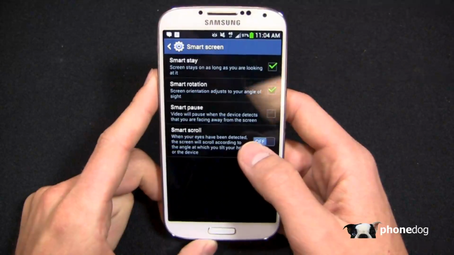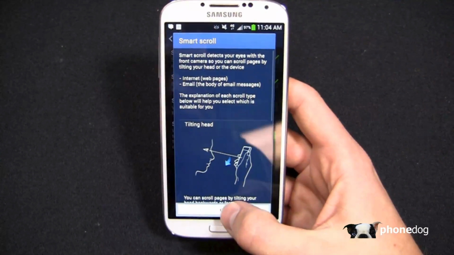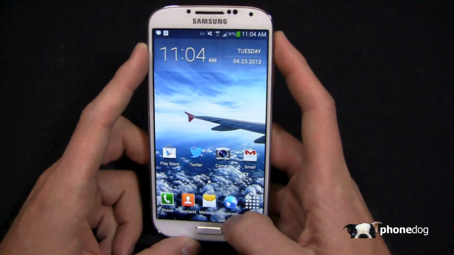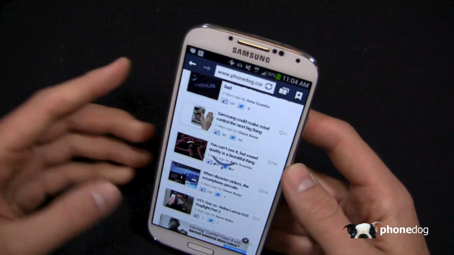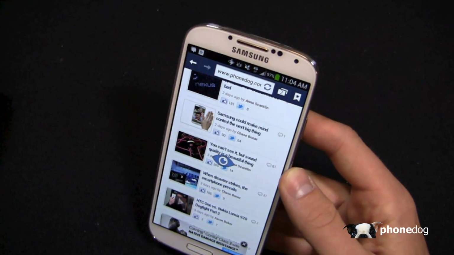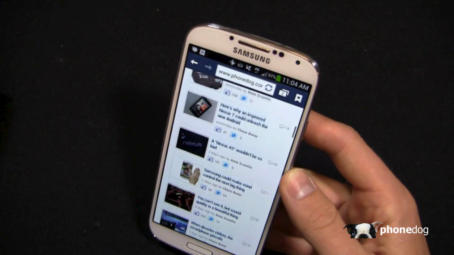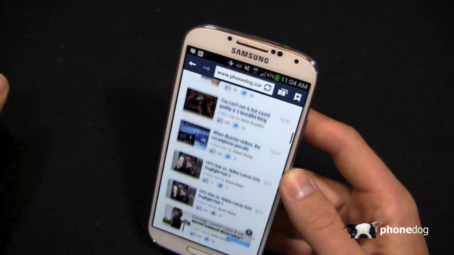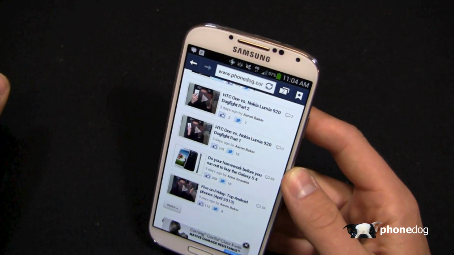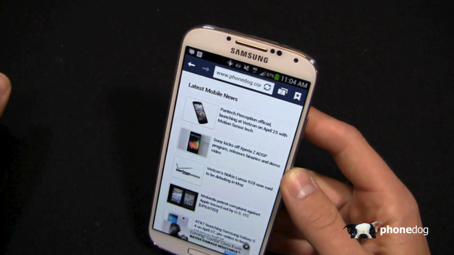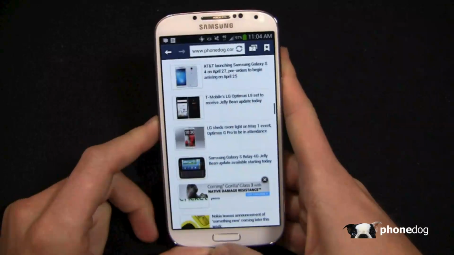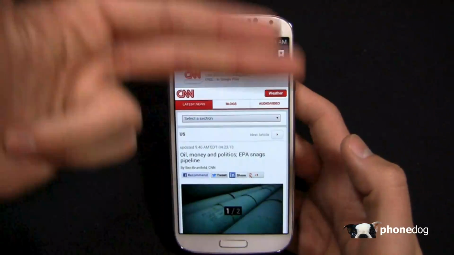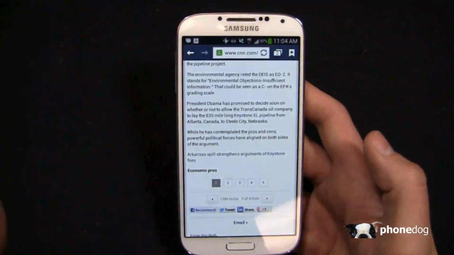The one that I really enjoy is Smart Scroll. When your eyes have been detected, as it says here, the screen will scroll, and it is an incredible feature. It may not work as well with the camera looking at it where my eyes aren't directly pointed at it, but I'm going to try to show you from an angle here to see if it detects my eyes. There we go. And so what happens is when I scroll up, I look down, and it's having a hard time detecting my eyes, but you get the idea. When I move my head down, it scrolls down, as you see. Head down, head up, head down. And as you can see, incredible feature there. It actually works surprisingly well. Granted, I'm on camera right now, I'm having to turn it to the side, but it actually works really well all around. And of course, you've got the scroll feature as well.